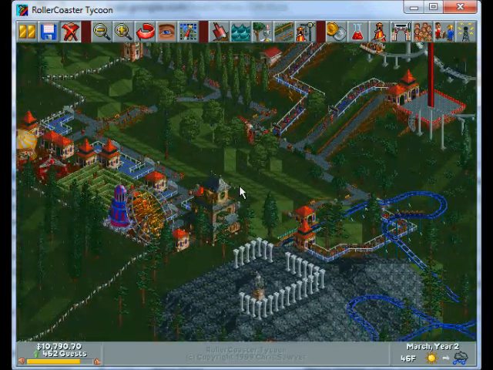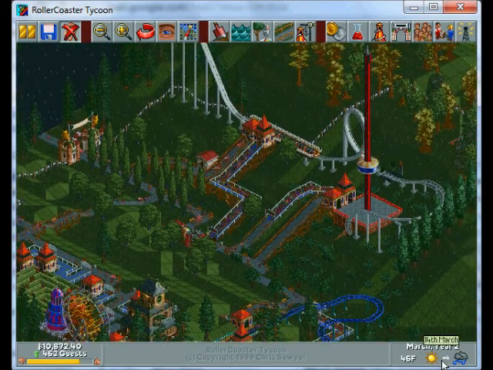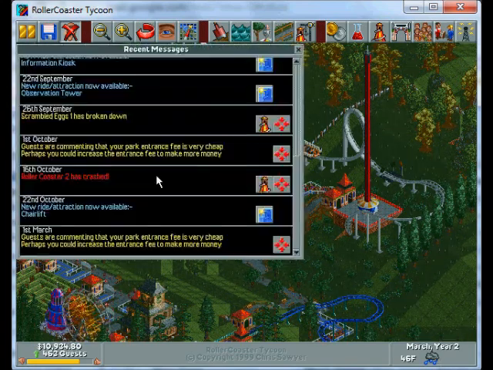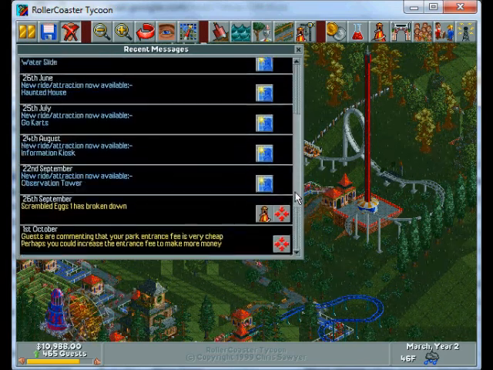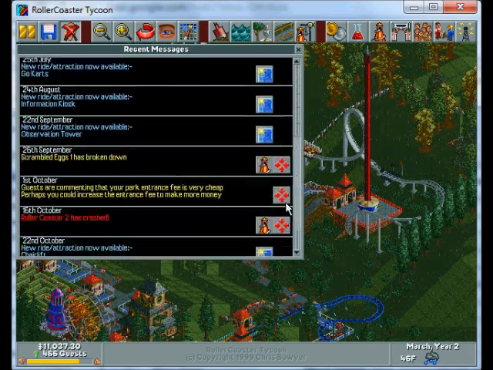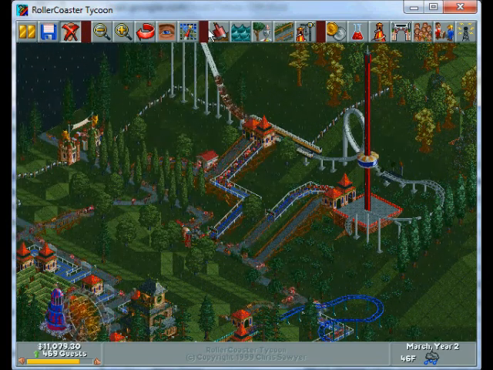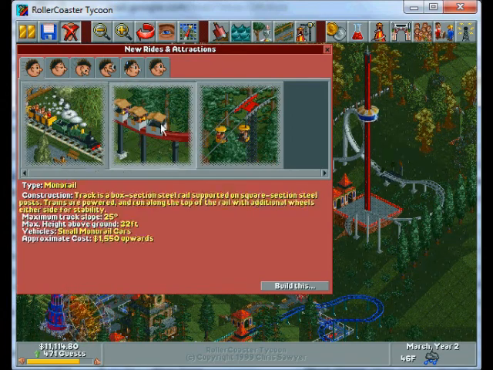It's now March year 2 and it's raining, so no one's gonna ride my roller coasters, and that kinda sucks. But I'm just gonna wait for more rides. And what I'm thinking is I'll probably come back and build go-karts, and maybe there'll be some more. Maybe I'll do a chairlift, or let's see what else is there. Maybe by the end of this park I'll do a monorail. Would be kind of cool too.